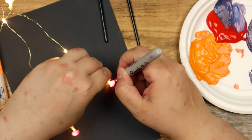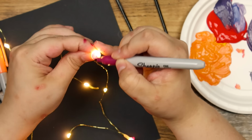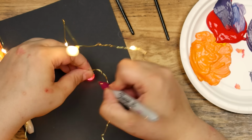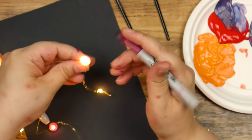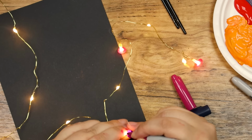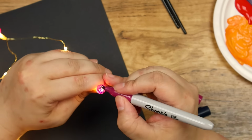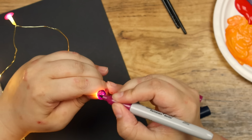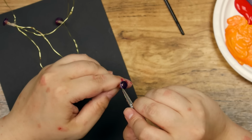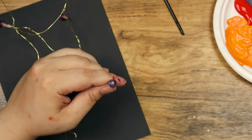Then I used pink and blue Sharpies to paint the top part of the mushrooms. Blending these two colors will create a purple shade. Then I also used acrylic paint to paint the mushrooms so that they would look nice when the lights were off too. I turned on the lights from time to time to make sure I didn't add the paint too thick.